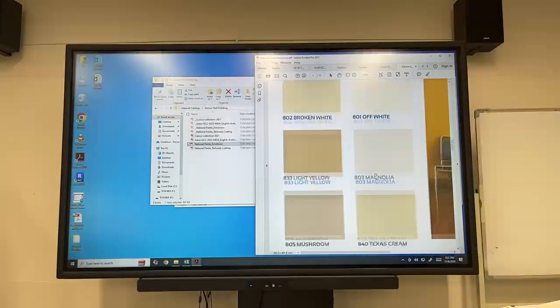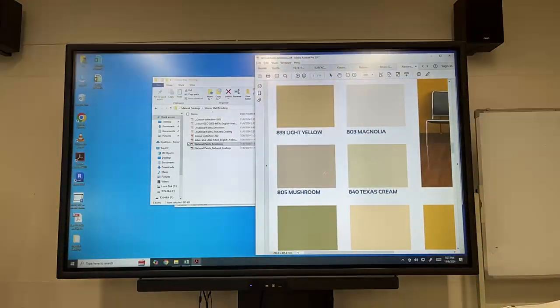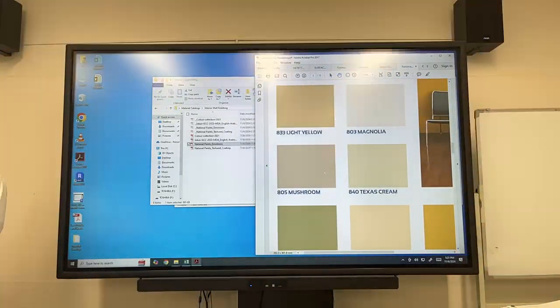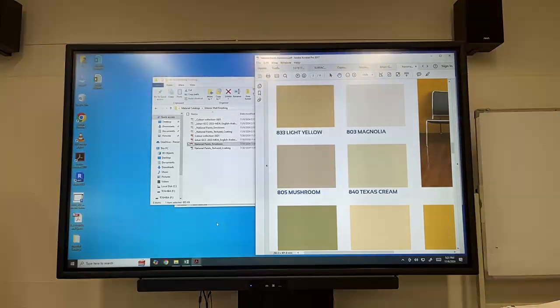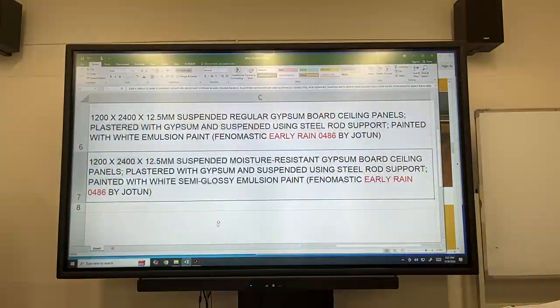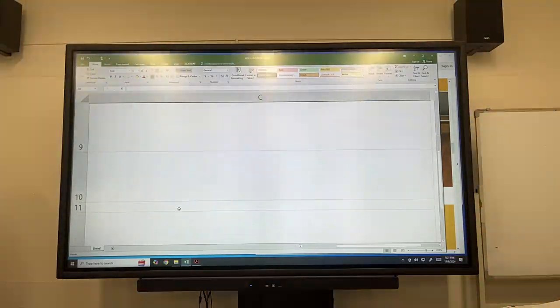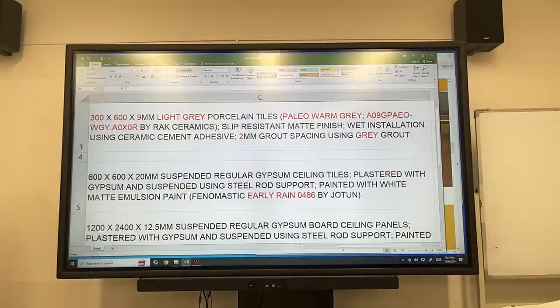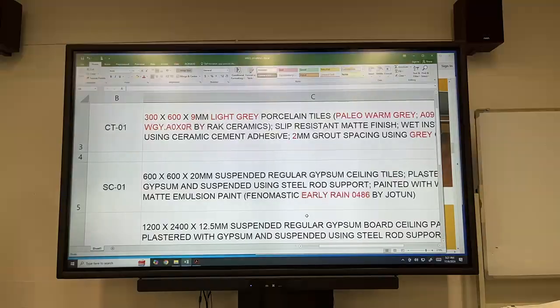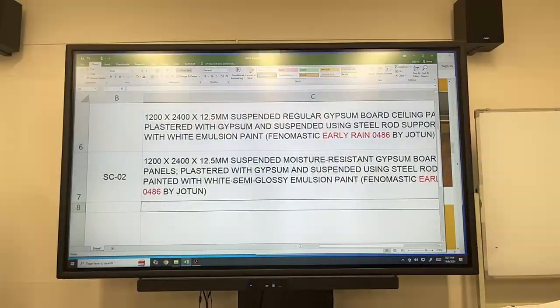Off-White, Magnolia. Then you'd say buy National Paints, not buy Juten. So that's another option. Clear so far? Any questions? How we're doing this? Or how you will customize it by then?